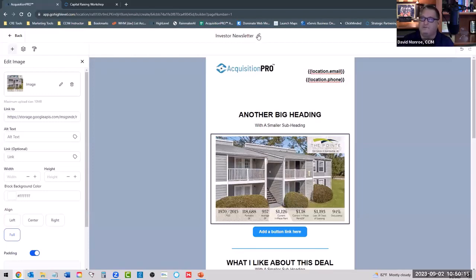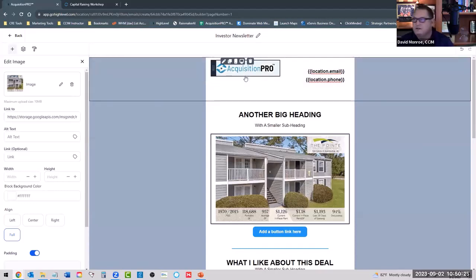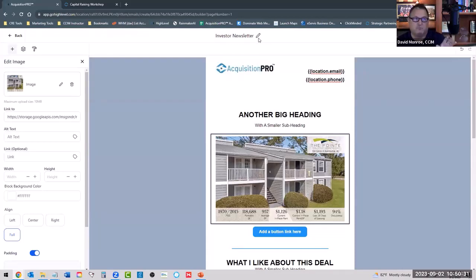So if you have an 8 email sequence, you would need 8 templates, unfortunately. And each email would be inside. So you can create the one template, start duplicating that one template, and then put all of the emails in there, and then just rename them all individually. Investor email sequence -1, investor email sequence -2, -3, -4.